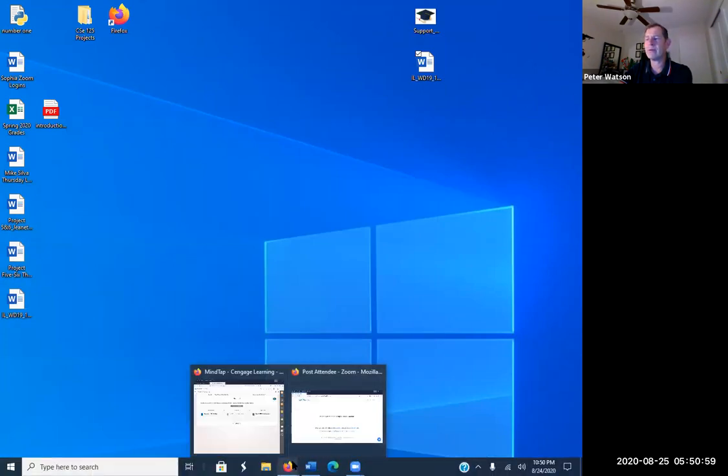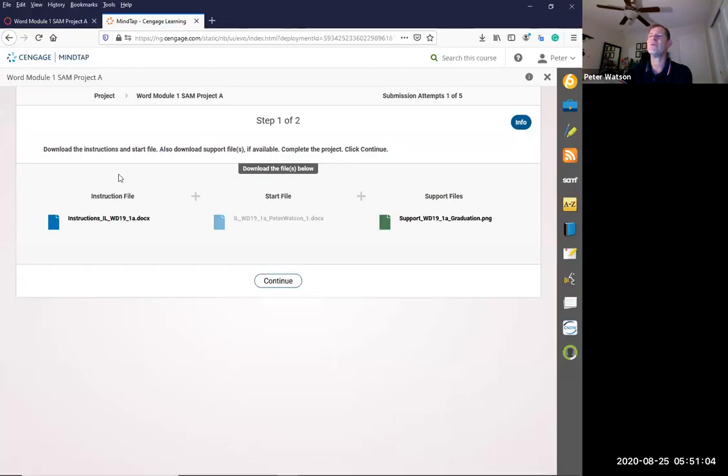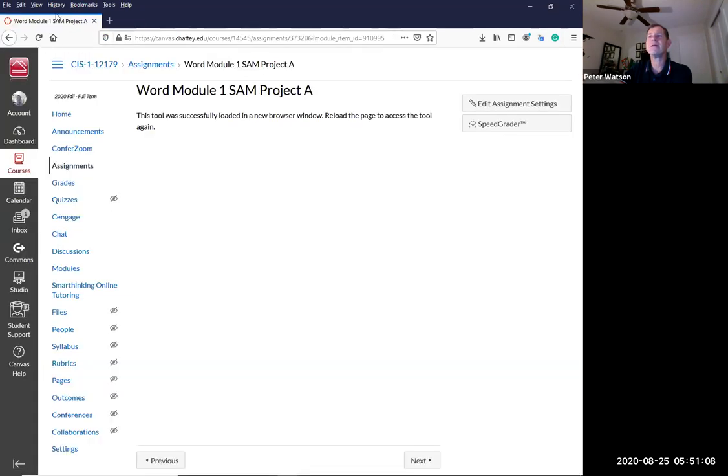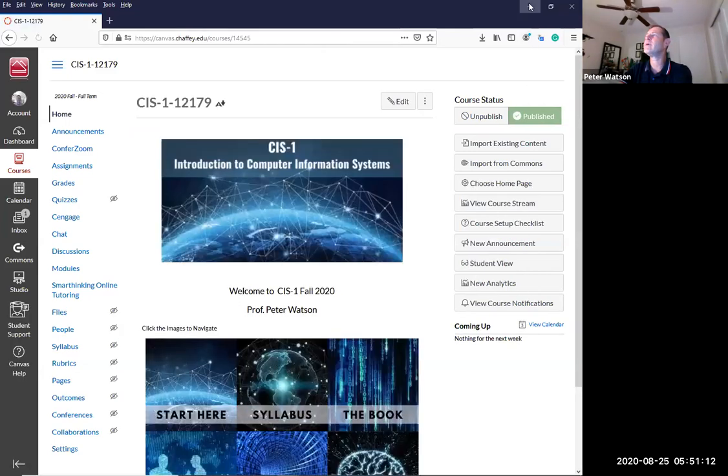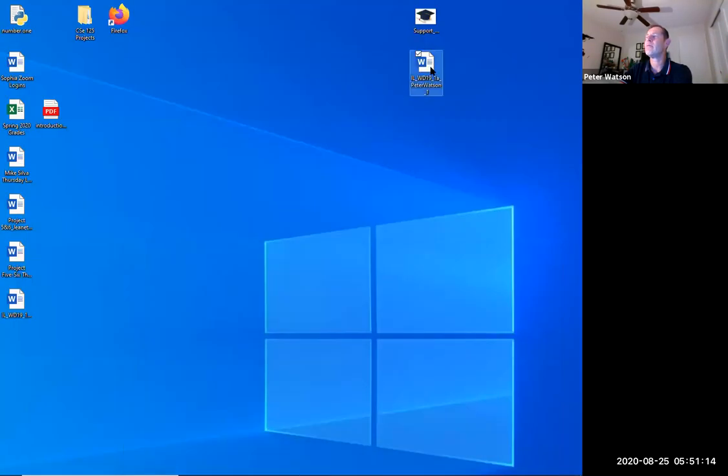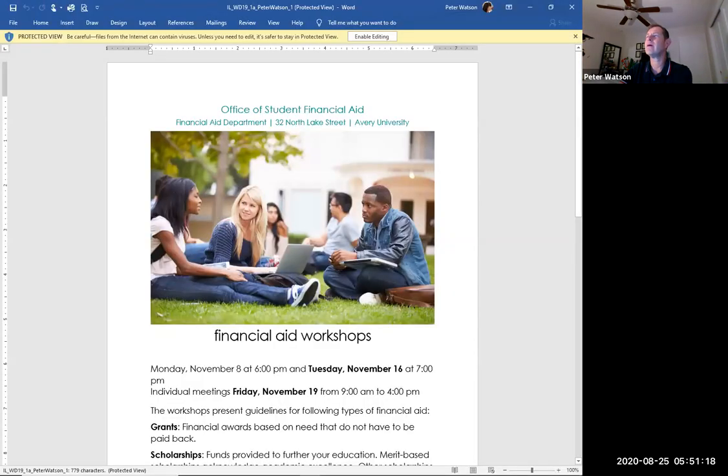I was trying to do a shortcut, but as you can see, that didn't work really well. So let me go back and close this, and then I'll go back to home. And now I'm going to open my Word file in Word. There it is.